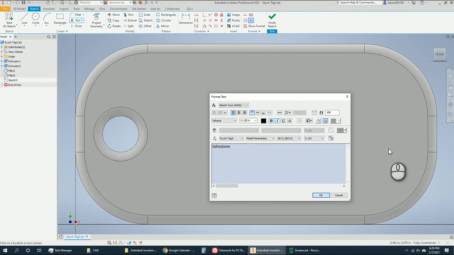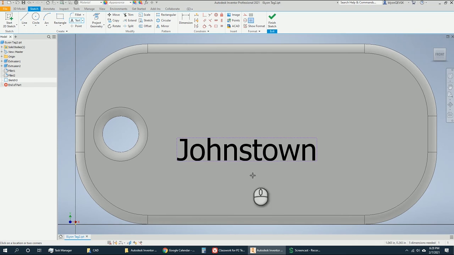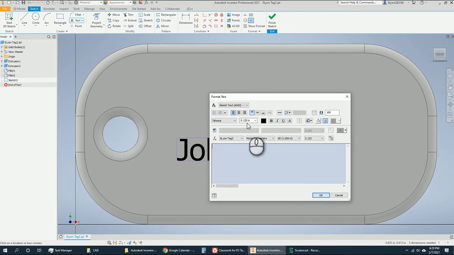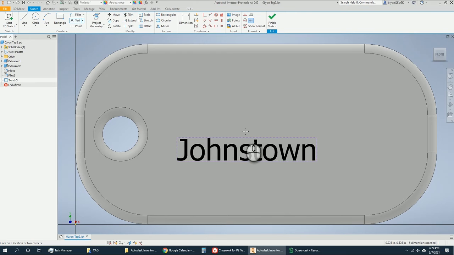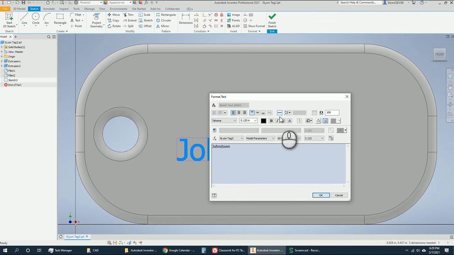Now, if I just did that, it would appear. I mean, it's a little bit small. Okay, so I want to go in and make it a little bit bigger. Okay, now if I try to click on it, it thinks I want to make a new text space right here. So I don't want to do that. I'm going to have to hit my escape key. And now I have my regular cursor back, and I can double click on my text. And that brings this up.